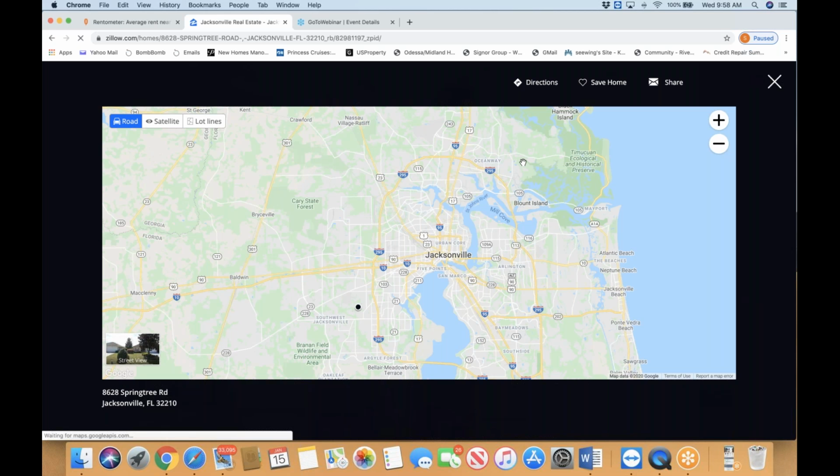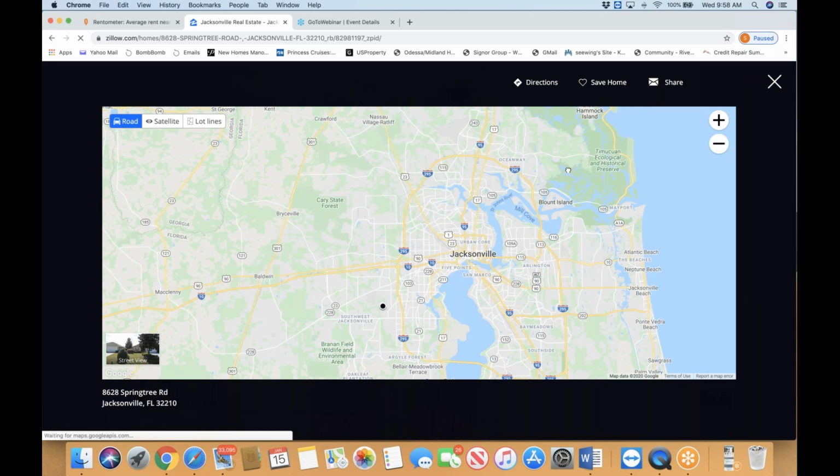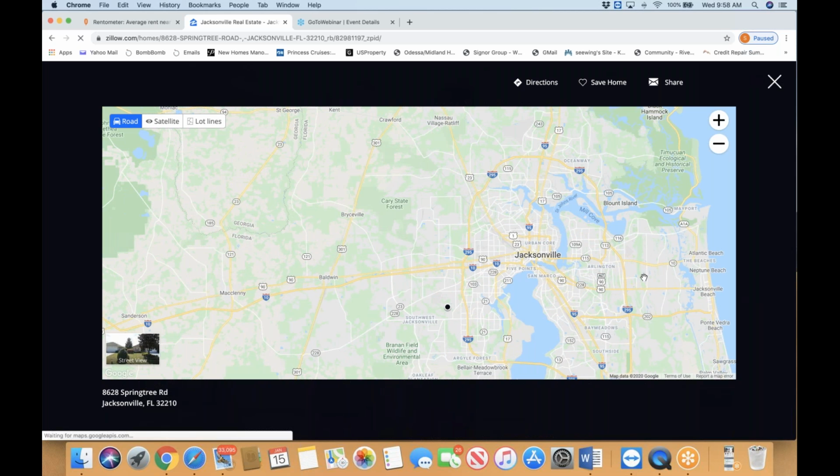So that will provide the tenant base, probably maybe 50%. In this case, since this property is located a little bit further inland from the naval base, I would say maybe a 25% chance you may have an active duty military tenant. But most likely you're going to have a regular, high quality tenant who wants a rental, and they make decent money, probably $60,000 or more per year, and can afford to pay you approximately $1,500 per month to rent your property. All right, so that's the big picture. Now let's go over the property.